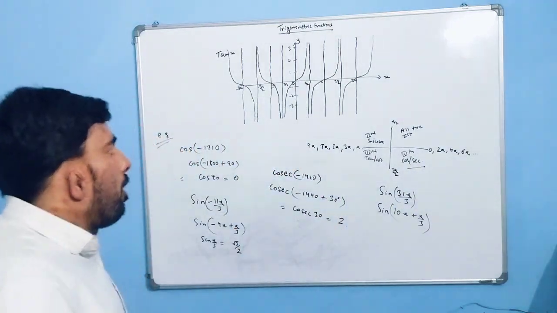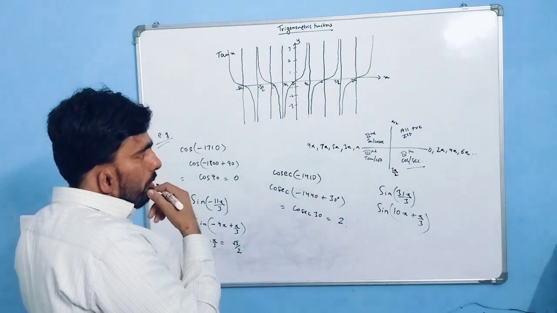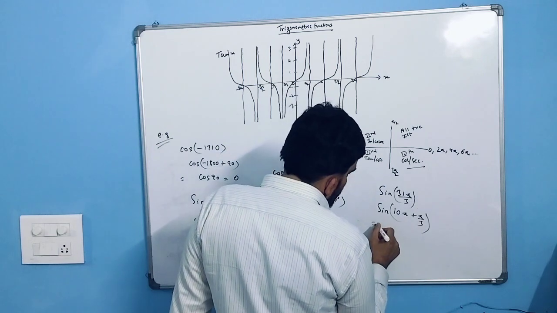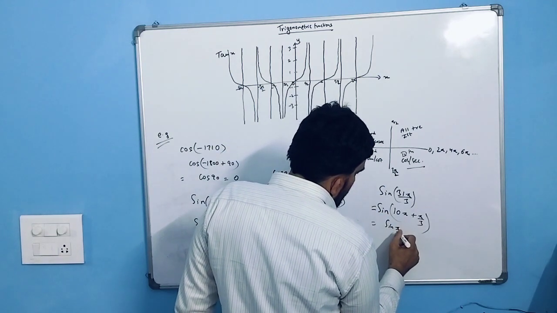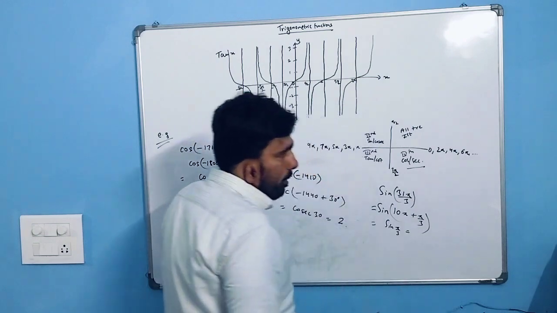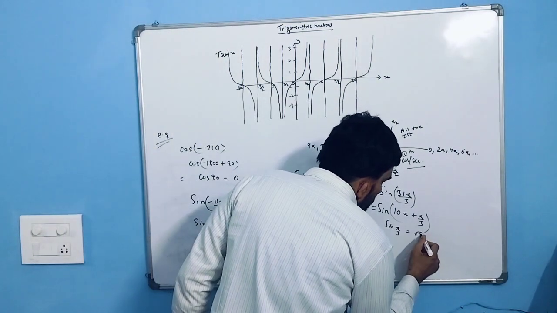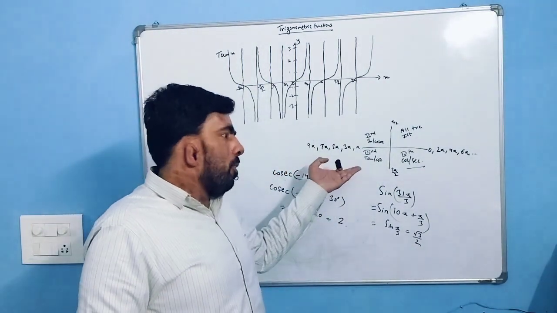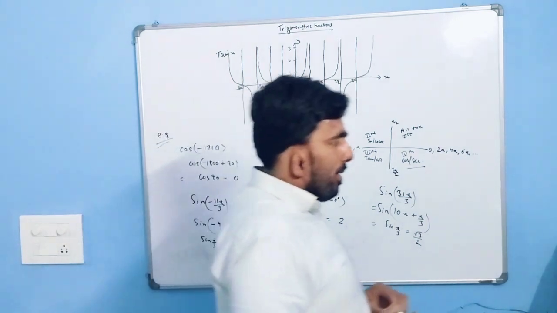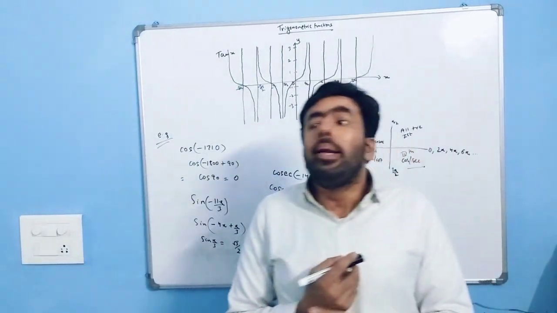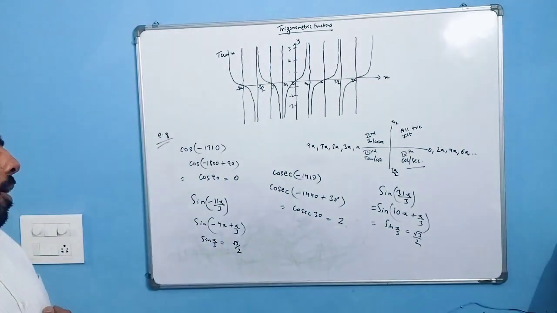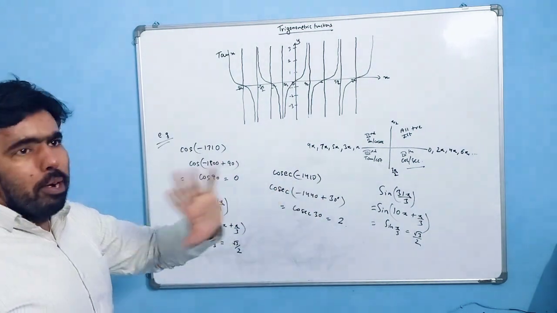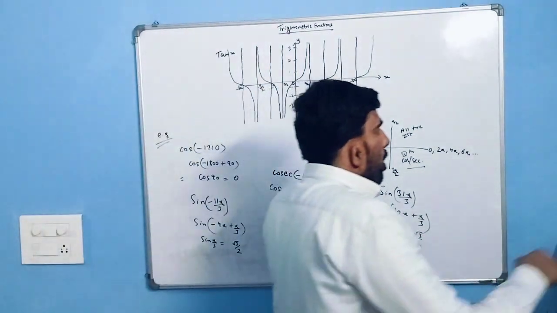So first we have to see that the trigonometric ratio is given as positive. It will be in which quadrant? First quadrant. 10 pi plus pi by 3. So I can write it: sine pi by 3, it will be sine 60, and sine 60 value is root 3 upon 2. Okay, so we can solve such kind of numericals based on such type of graph. Okay, let us see now another type of numerical which can come in the exam based on this graph only. All these numericals are of one type. Now the second type of numerical we will solve.